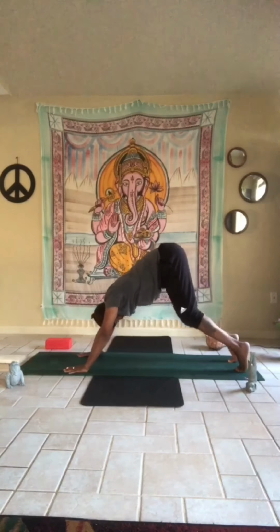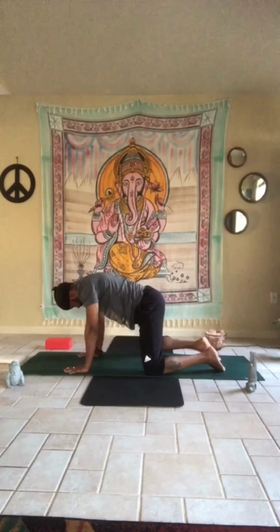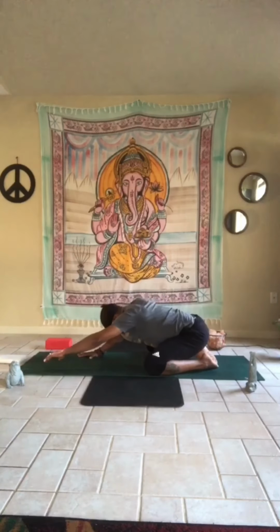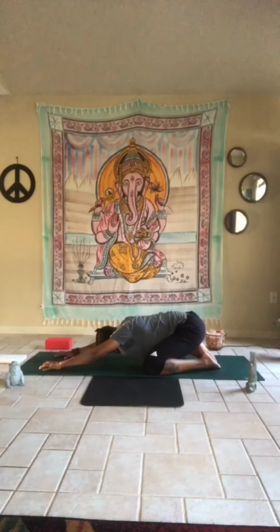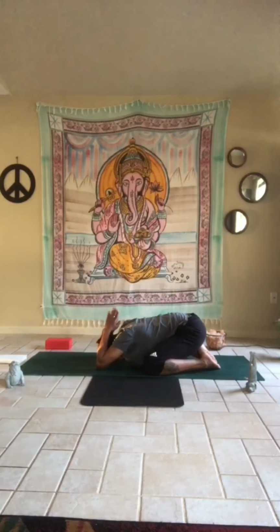Breathing. Let's go ahead and drop our knees. Bring our big toes to touch. Our knees are wide. Push our glutes back to our heels and reach through our fingertips and rest our forehead gently on the mat. Ending in child's pose. You also have the option of taking your hands in prayer position and placing them at the nape of your neck.